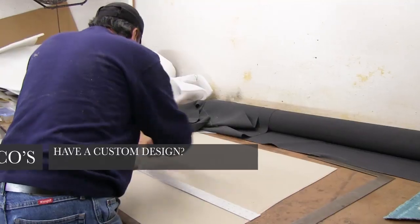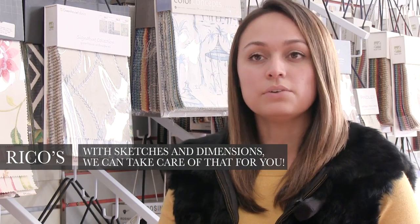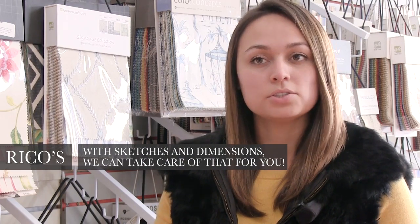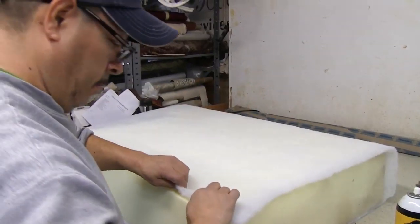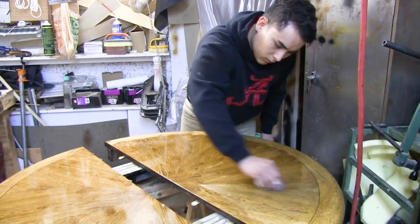The custom design process is very easy. Just select the design of your furniture, your fabric, and the finishing touches, or provide us with a sketch of your picture, and we'll take care of the rest. We can absolutely create any piece of furniture off a picture and dimensions. This is very popular especially for our nationwide customers. We will always accommodate your needs.